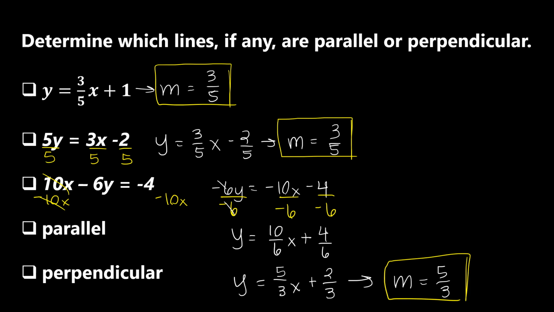So as I can see, I have the first 2 lines with the same slope, and this last line is kind of familiar, but it's flipped, but there's no opposite, so we can automatically eliminate this one. So I can say the first line and the second line have the same slope, and if they have the same slope, I can conclude that these 2 lines must be parallel.